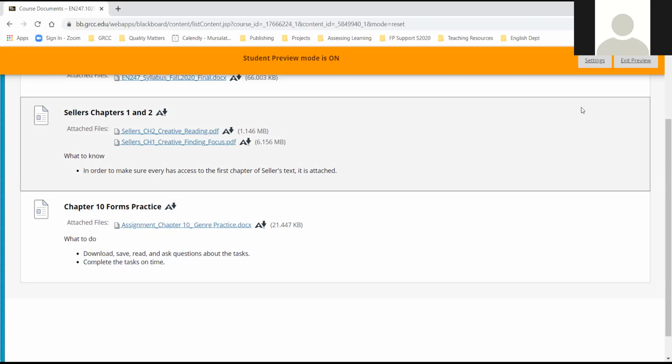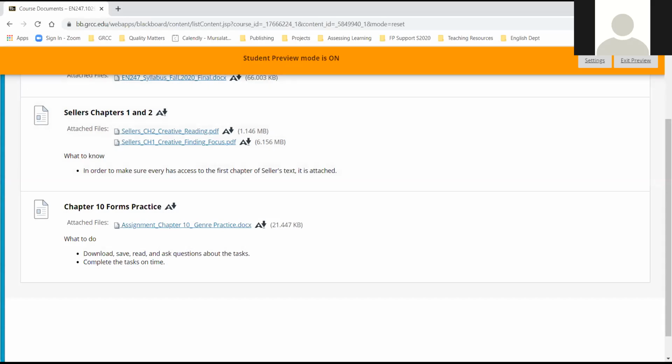This is the next assignment. Every week we're going through a chapter. This doesn't change. But now in chapter 10, I'm actually making you practice a particular type of genre and finish something. The practices out of the chapters give you the tools to create the forms in chapter 10. Okay, that's what I was thinking. I just wanted to make sure. Thank you. You're welcome.